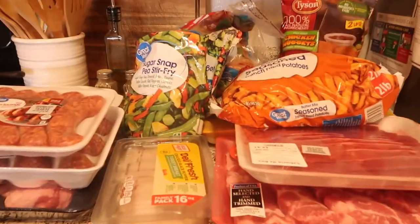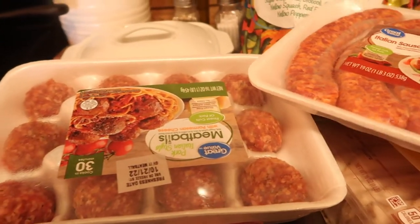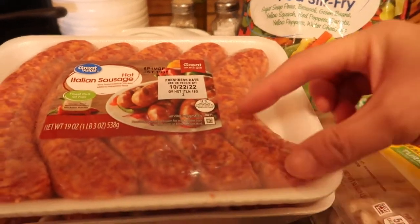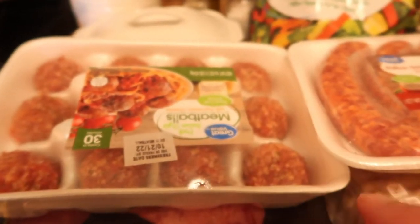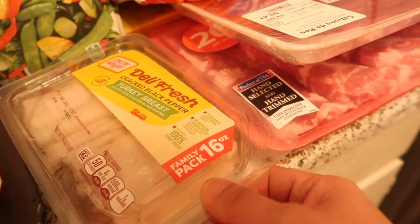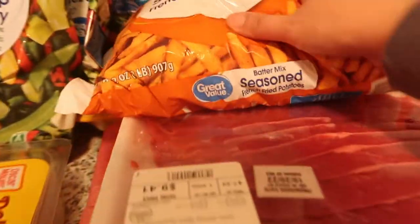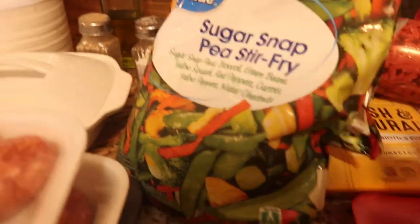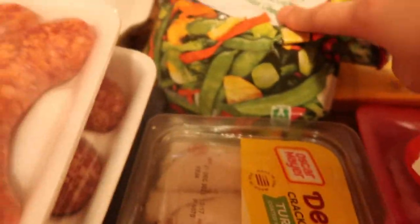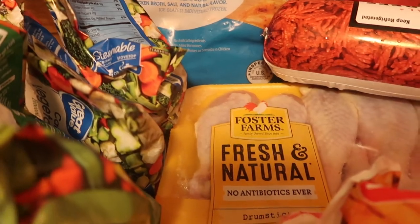Let's start right here and go all the way over there. We have hot Italian sausage, and then meatballs — I'm planning to cut them into tiny pieces and mix them together for one meal. We have tri-tip, turkey meat for Andrew's sandwiches, thin beef for stir fry, pork steak, french fries — the girls love french fries. We have stir fry veggies, California style veggies, ground beef, and drumsticks — that's two meals.